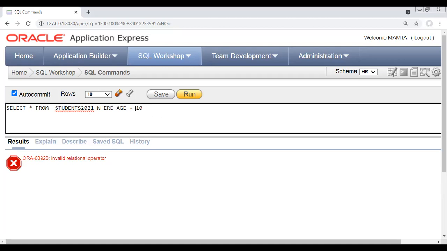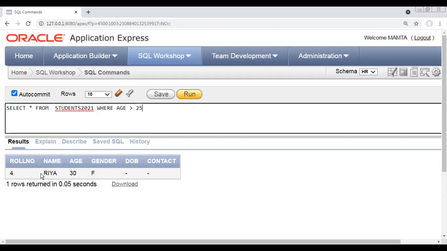Until it is compared, it is an invalid condition. So here we can say age greater than 25. So can we say that this operator is a comparison operator? We'll check the age with the value 25, and wherever it matches, only those records will be projected.